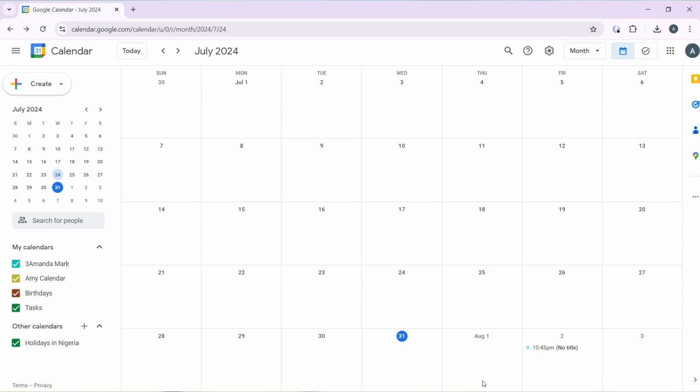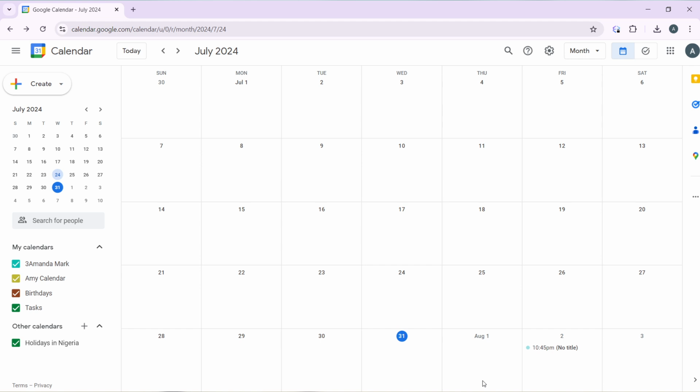So how can you create an account on Google Calendar? It's pretty simple. Launch a browser of your choice and locate the search bar. In the search bar, type calendar.google.com, and that's going to take you into your customized homepage. As long as you have your Google account already set up on your PC, signing into Google Calendar is pretty much automatic. Google automatically creates an account for you.